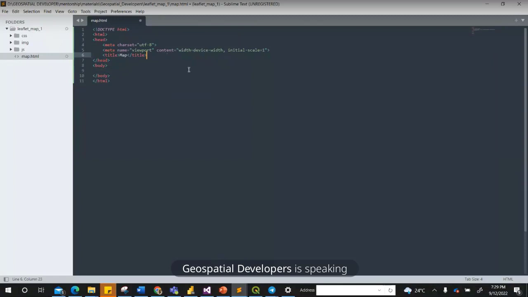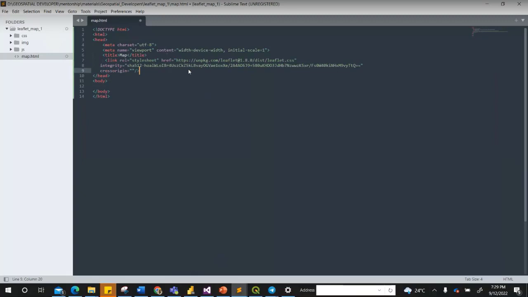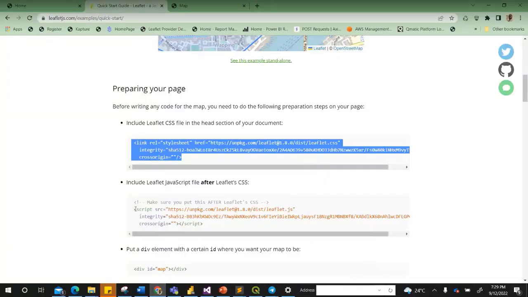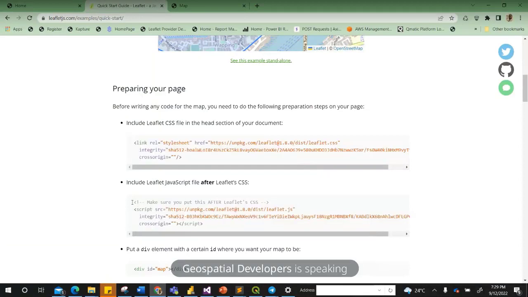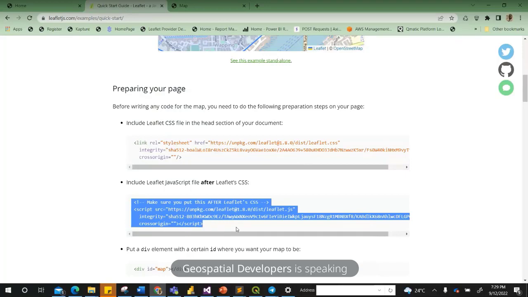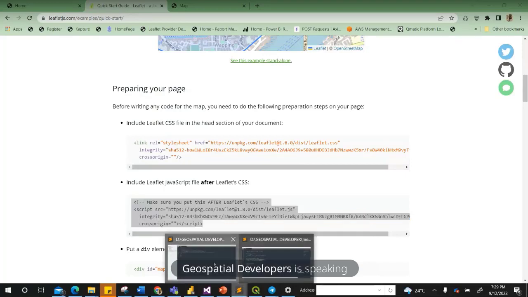I come to my file, and the CSS link should always be in the head. So I've added that. Then I will reference the JavaScript. Let me copy that with the comments. I'll paste it at the bottom of the body.